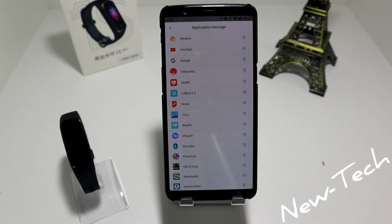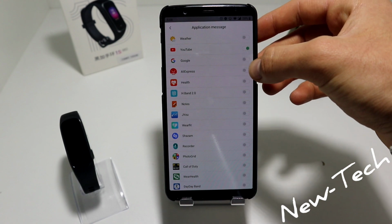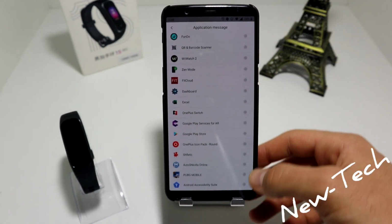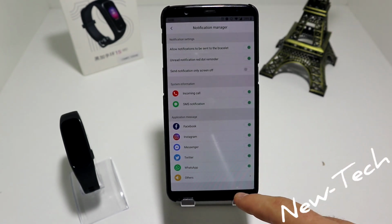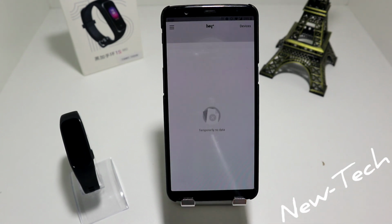So we can make other, for example, YouTube. We have all these apps to notify us, and you can turn on everything that you want to get notified from. Next we have alarm. Here we can add an alarm and the alarm will go off in the watch.